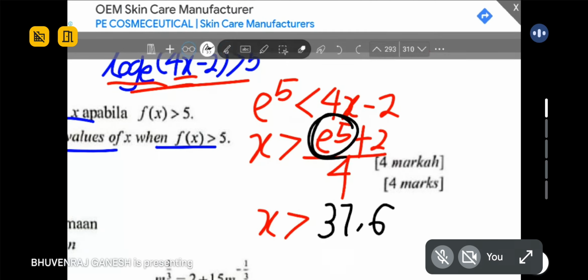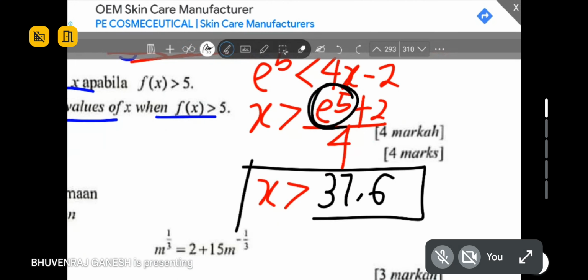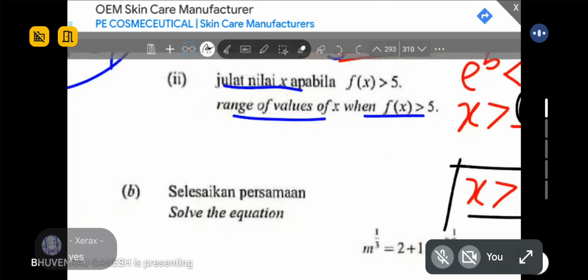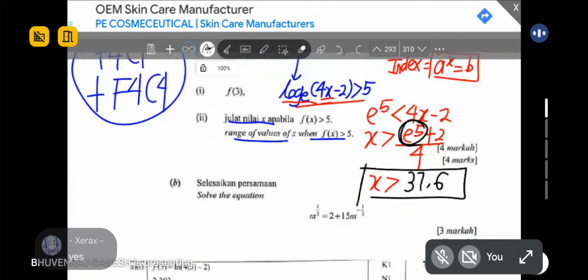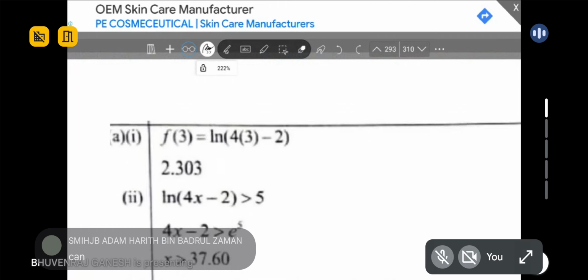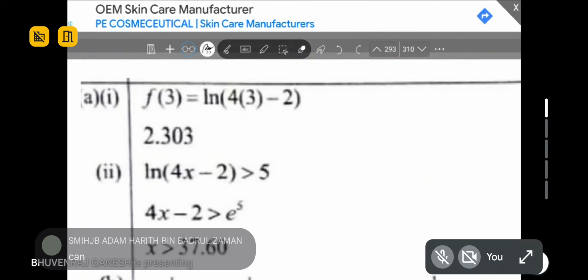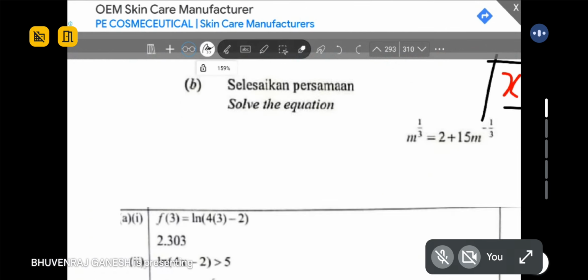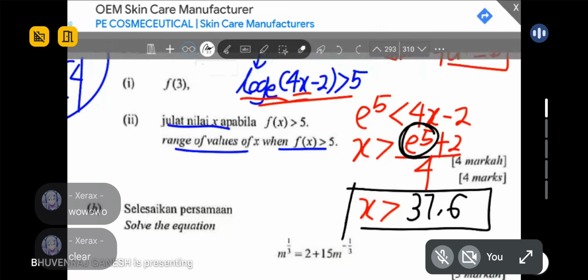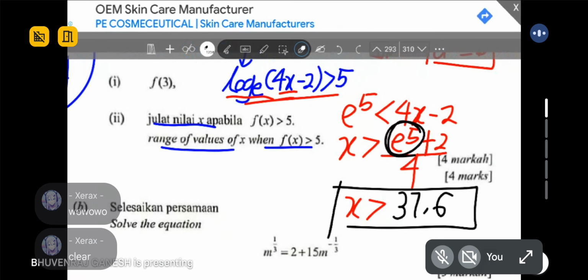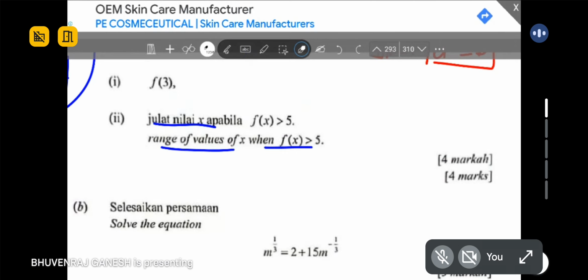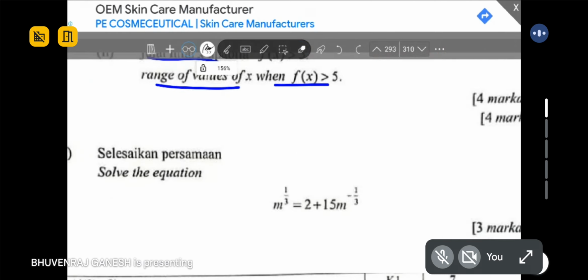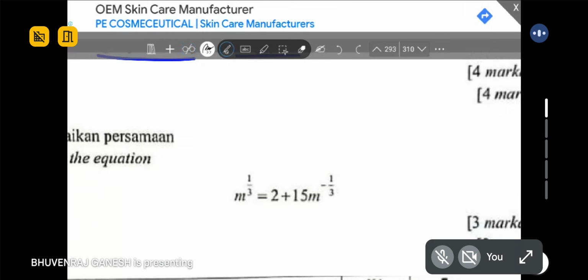Okay, dapat, guys? Do you get this answer? So this is your range of value of x. Julat nilai x. Alright? So you can see over here. So the answer is this one. Okay? Clear, guys? Soalan A. Understand? Board question. So this one is just to refresh your lower form. Your form 4. Tingkatan 4. Alright? Because maybe some of you would have forgotten already. Because already 1 year. 1 tahun.